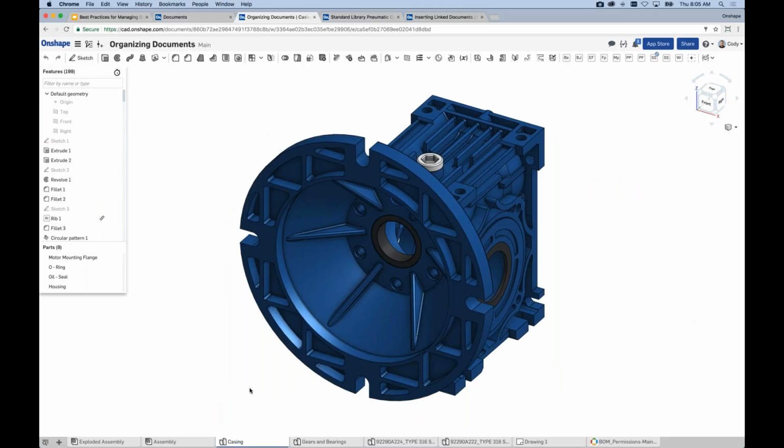So the first thing I would point out is creating a folder. You can create folders however you'd like. I can create folders to store all of my imported models in a single folder. And maybe I'd store all of my imported files, the spreadsheets or the miscellaneous things I've imported, in a folder. Maybe all the parts would go in a folder. Maybe all the parts of a certain subassembly would go in a folder. So how you structure your folders is entirely up to you.